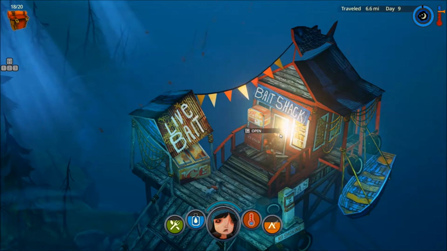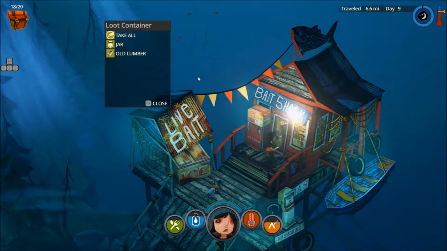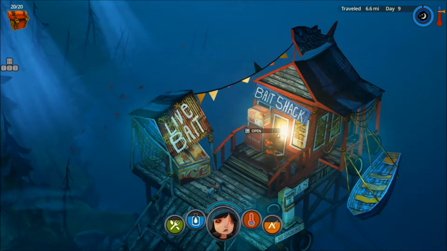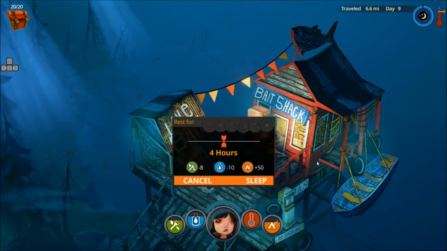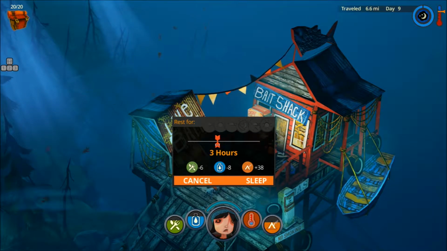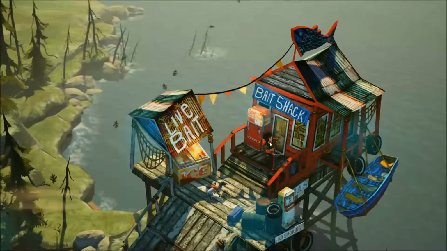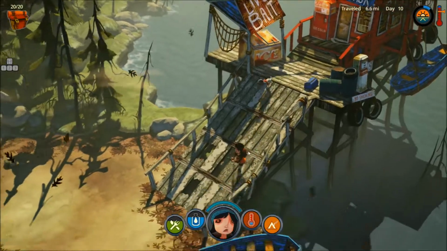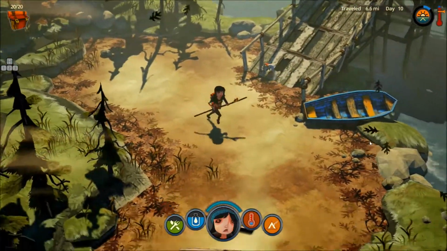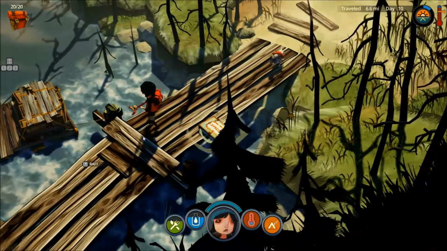Okay, more fishing line. Loot and old lumber. Ooh, very good. How are we doing for rest? You know what? Let's go ahead and sleep for 3 hours. Nice, beautiful day. We're all rested up. And there's really not much else here, so we can push on.